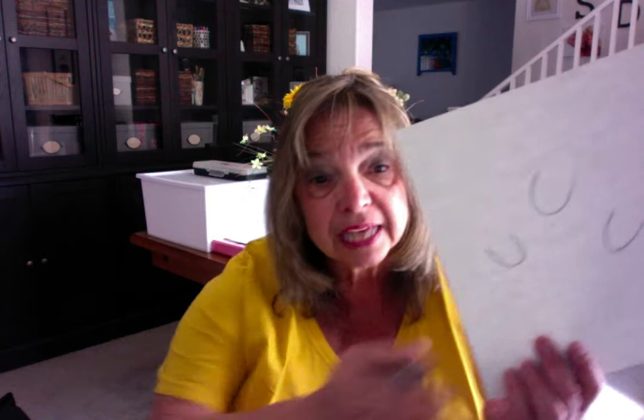The very bottom of the tulip is the letter U. You can use a whisper pencil if you want so that you can eventually not see it. I'm going to go ahead and use a marker so that you can see it. The first thing you're going to do is put three letter U's in the place that you want your tulips to be, which should be sort of the middle of the paper. See the letter U's?